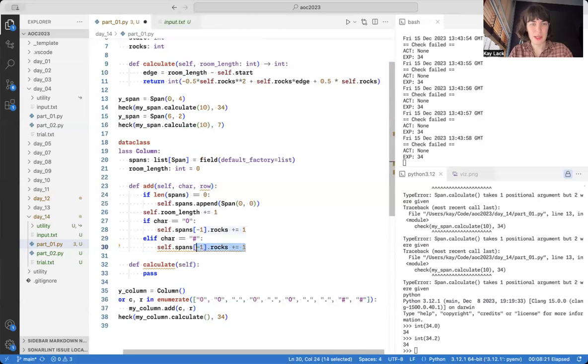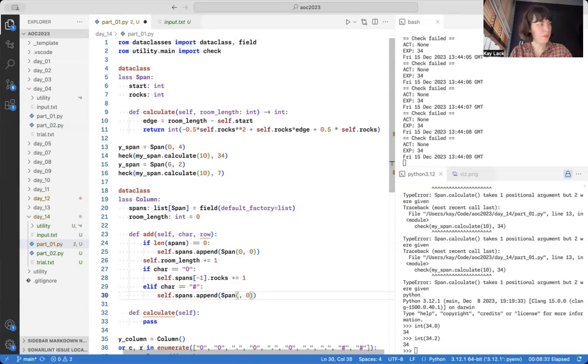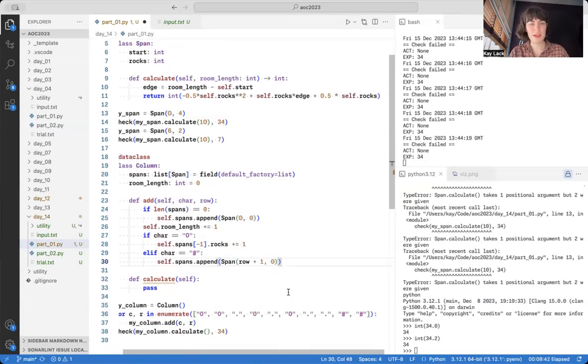Then we want to append to the span where the row is row plus 1, because that's when the span starts after the block.